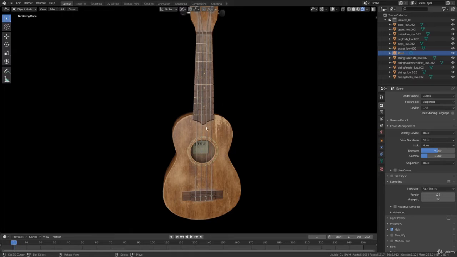There is one thing though, that sometimes this just looks kind of bland. This has to do with multiple things. Of course, we only have one light in here right now, so it doesn't really pop. But we can also change something here, which is called the look. Right now it is set to none, but you can put the contrast a little bit higher. If I put on high contrast, the colors and the saturation of this ukulele change a lot. So you can always try to change some of this to make your image, and those colors, pop out a little bit more.